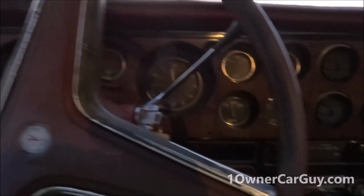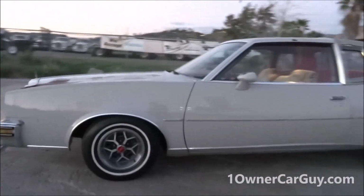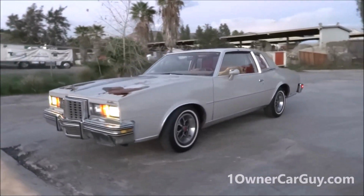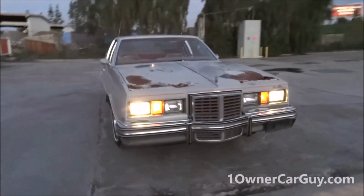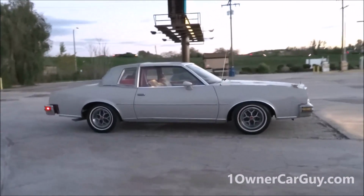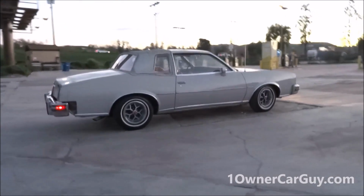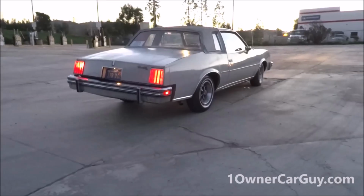It's just got a little bit of a cough and sputter at first, but man, it's sat a little while. It's been where it's been, but I'll tell you what, it's clean as can be, and this car is ready to drive. I'm sure you're gonna burn up a starter or alternator or fuel pump or Lord knows what in the first while, but you're not gonna find a better start for something you want to paint your color. It would suck to just tear the motor out and put a new LT1 in it or something.